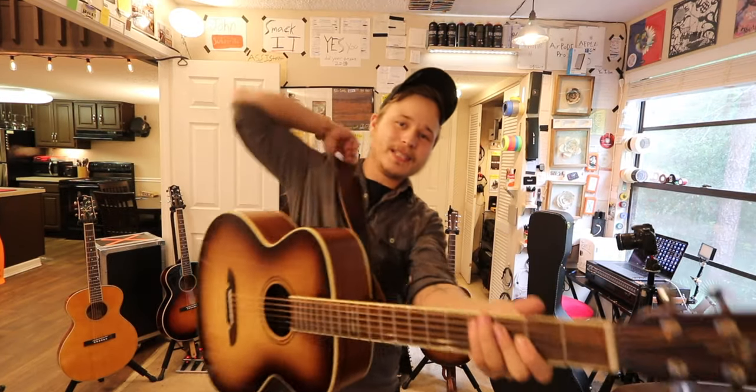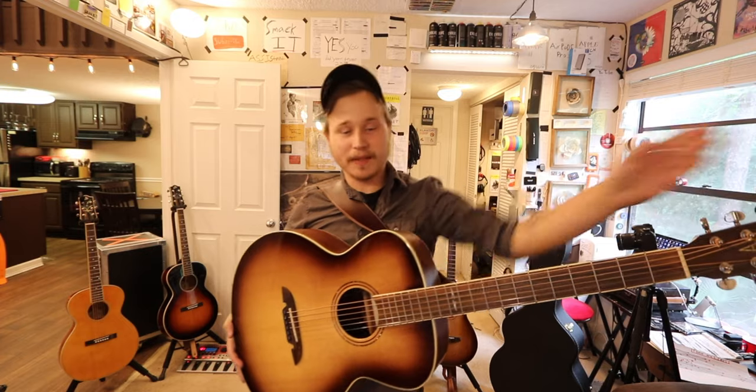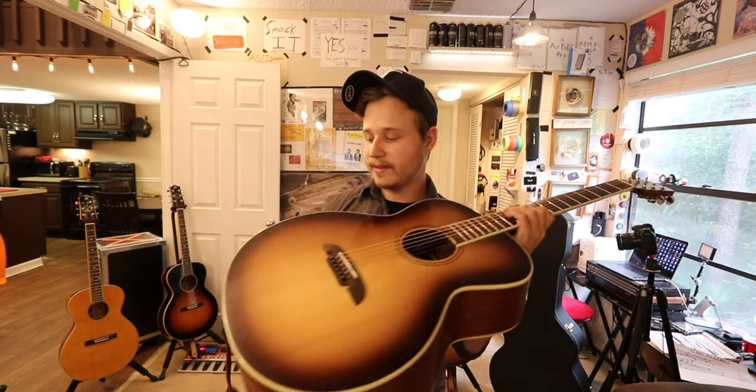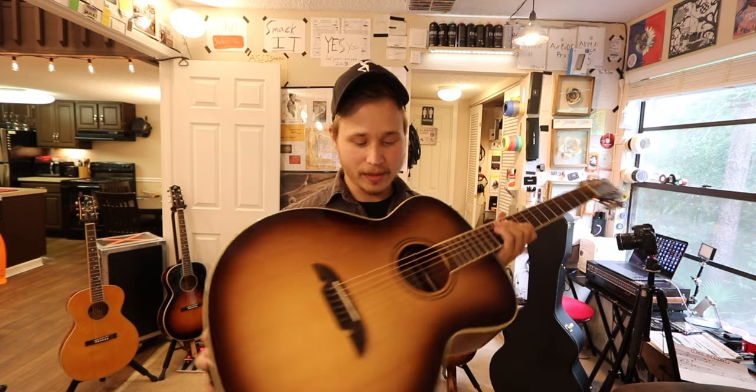Okay, this here is my acoustic baritone guitar. You can see the neck is significantly bigger. The body's closer to what the lower guitars were. This is 16 inches across the lower bout here. It also has electronics in it.